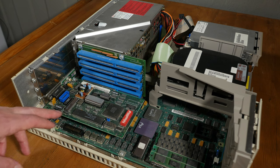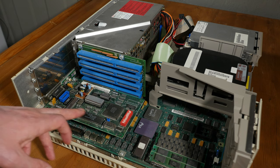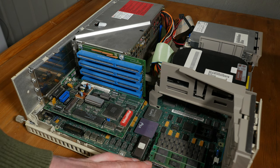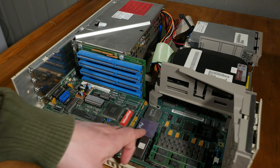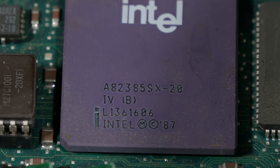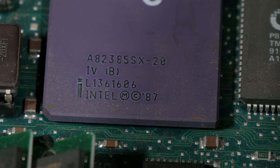But yeah, this is an old network card. We have some RAM, as you can see, and here I guess is the CPU. So here you can see it says 385SX, but it must be a regular 386SX, 20 MHz. It'll be nicer with the DX, but I'll take it. This machine wasn't so expensive, so yeah, I can't complain.